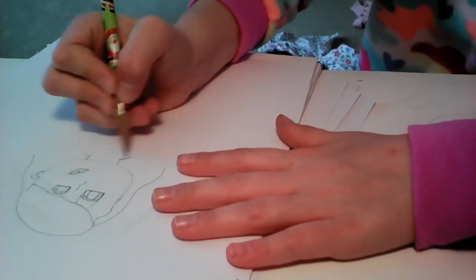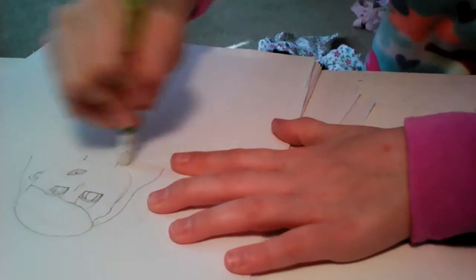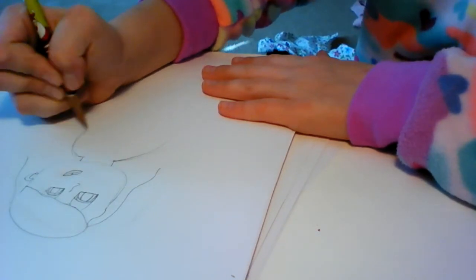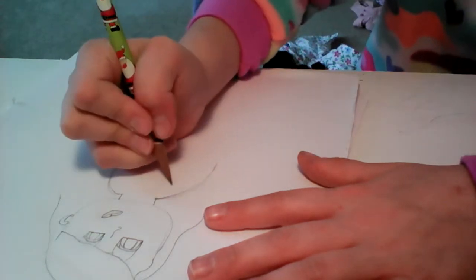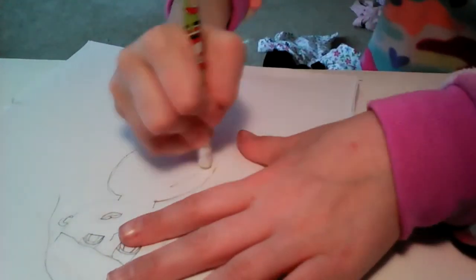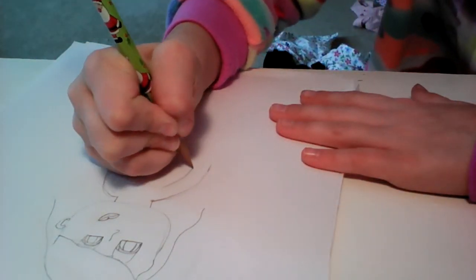So we're just gonna draw her arm. We're just gonna draw her little arm, and then go down, because that is going to be her arms. Well, I already said her arms, but those are going to be her arms. Then you're going to go down a little bit, and, that doesn't really look good, but you're going to make kind of a line, from right here down.